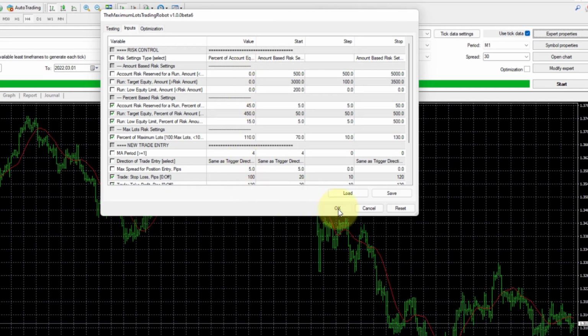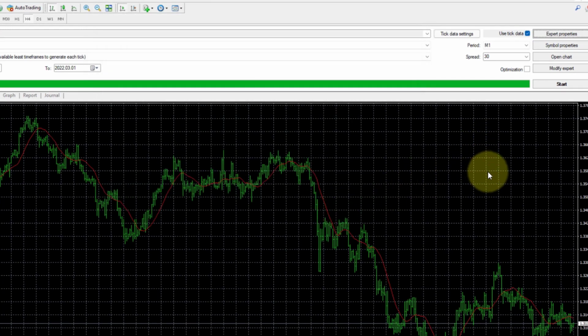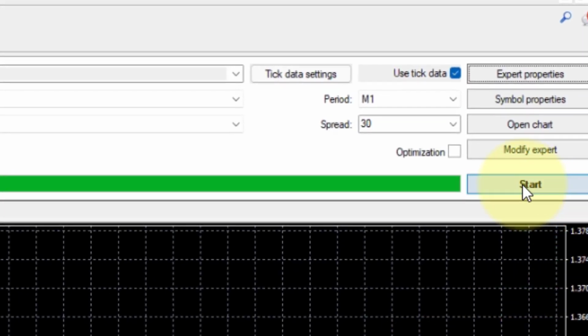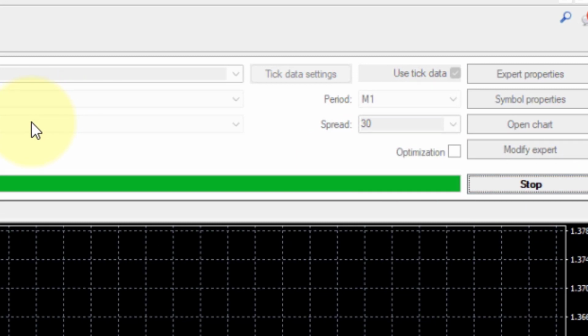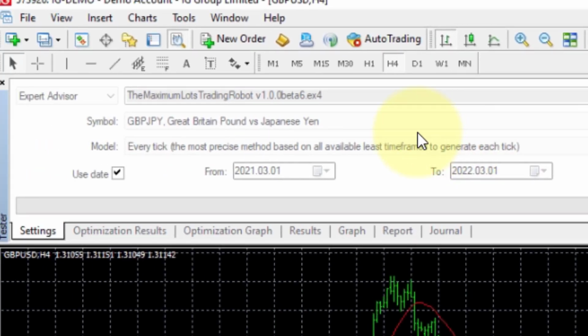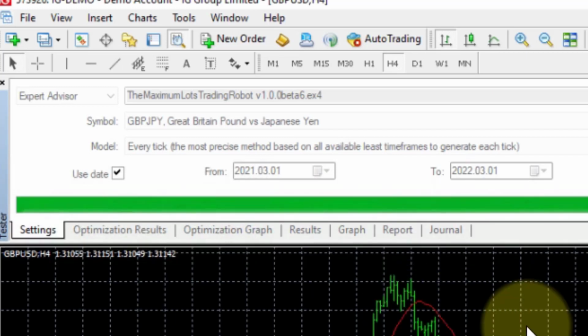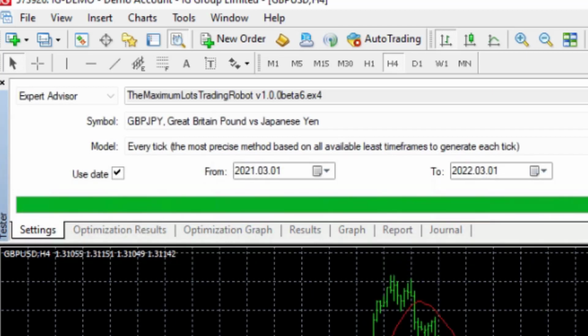And now I'm going to run those same settings that produced 500,000. I'm going to run again today, and there it goes off. It's going to run now. It is running on every tick, so it will take a while to run. So what I'll do is I will restart the video when that run is over. It'll take about 2 minutes. Okay, it's about to end. There you can see it, and let's go and see what results came out now.